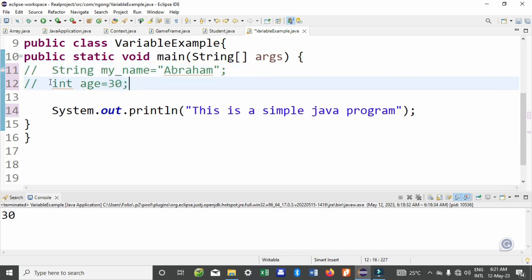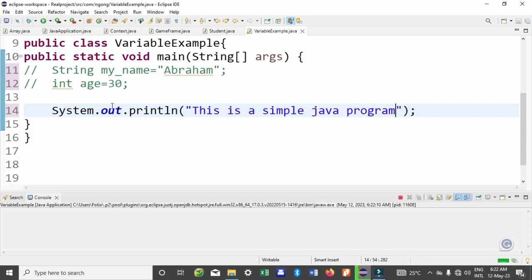For example, an integer's value is not enclosed in anything except you have to put a semicolon at the end. And this line in this case is just simply running a line of strings. Let's run it, so that you'd see the output.